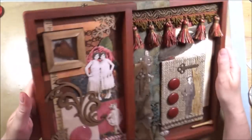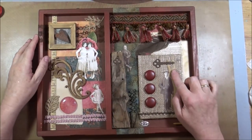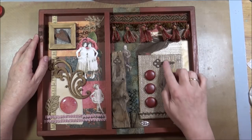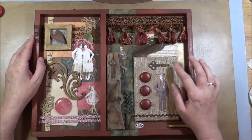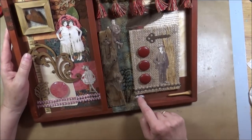So this is my frame so far. I did take out the little circular thing from underneath the keys. I felt it was too many circles. It didn't need it. I also added a little bit of the wax on the number down here just to take off a bit of that shiny white.